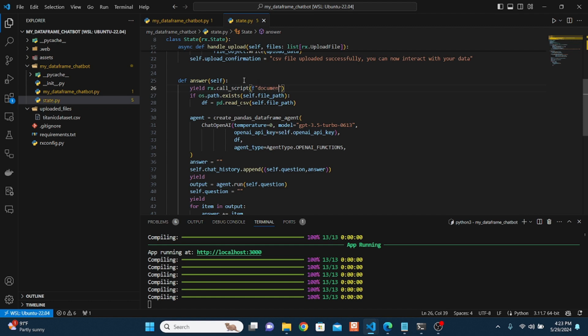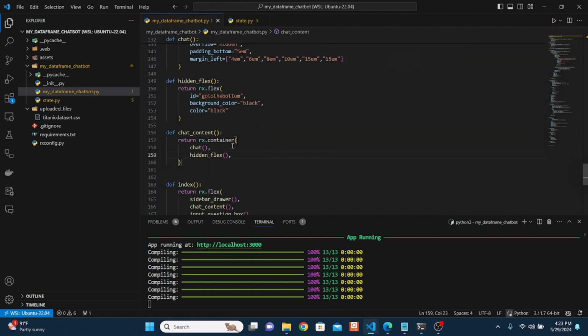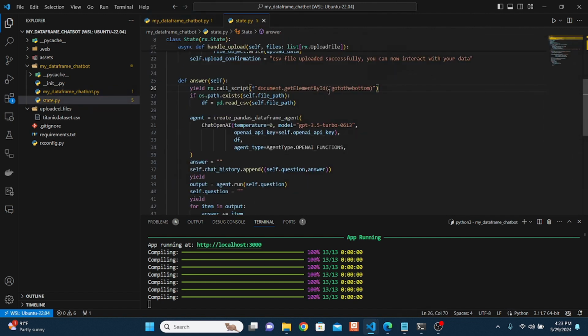And then I'll say document.getElementById. Then I'll pass in, what did I call it here? I gave it an ID of go to the bottom, right? And I'll say .scrollIntoView.